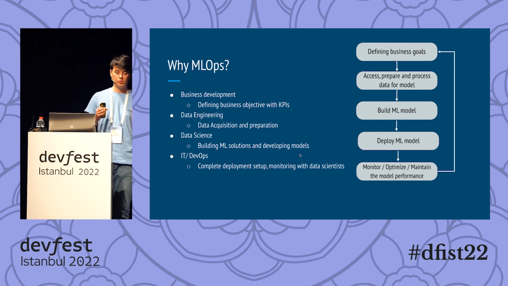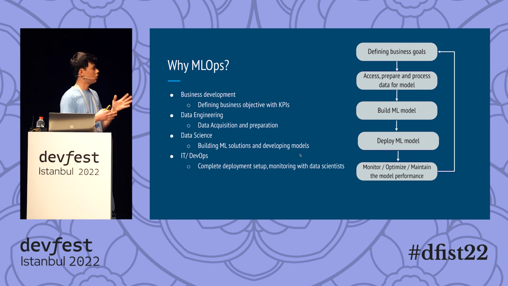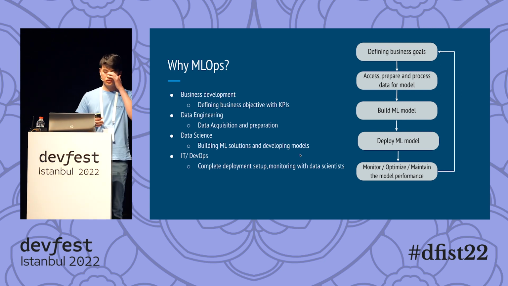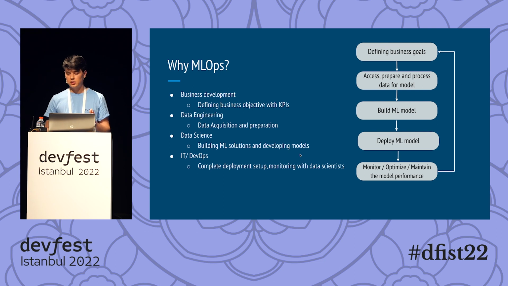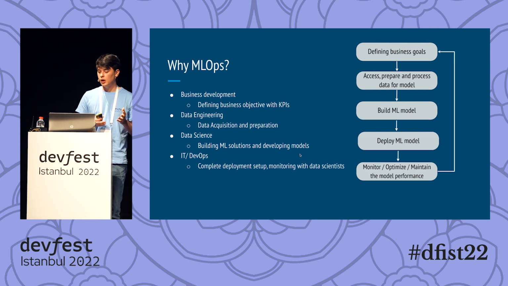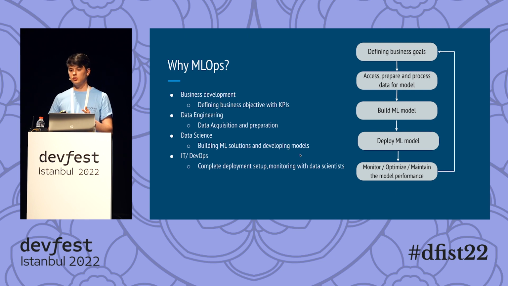You need to put the whole process into automation, so that data gets automatically prepared and cleaned for the model, the model gets automatically trained based on the data you get from the previous step, and the model gets automatically deployed into the cloud or somewhere, and all that should be done automatically. That's a key point of machine learning DevOps.